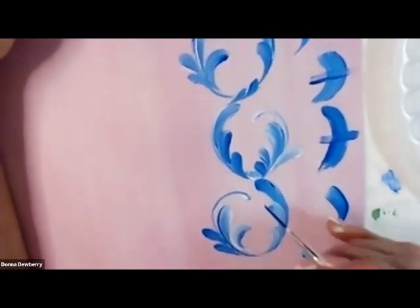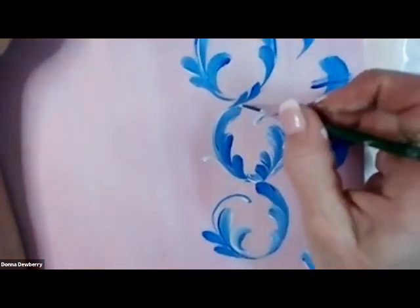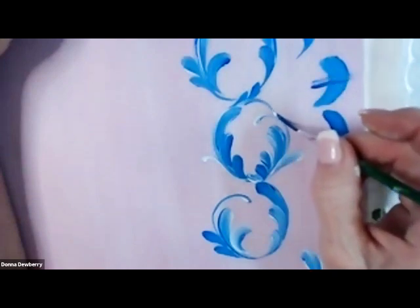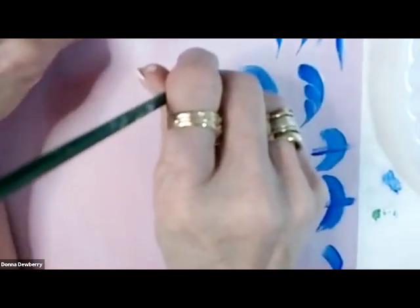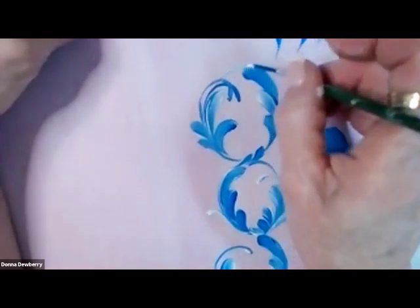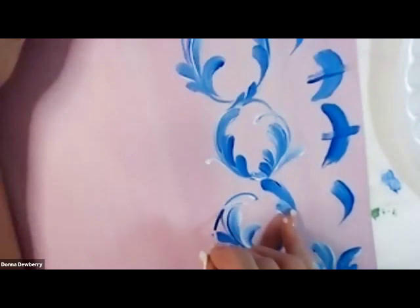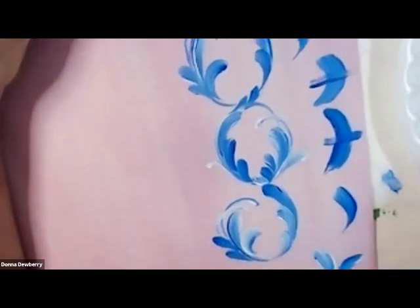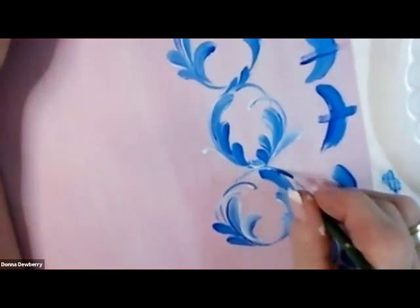You can also do some pretty work pulling this all in together. Let's see what I do here. Just kind of have a good time with it. And then I'm going to bring this around here.